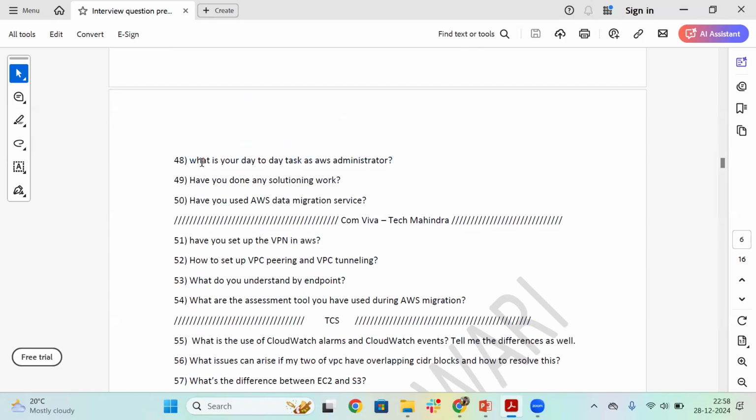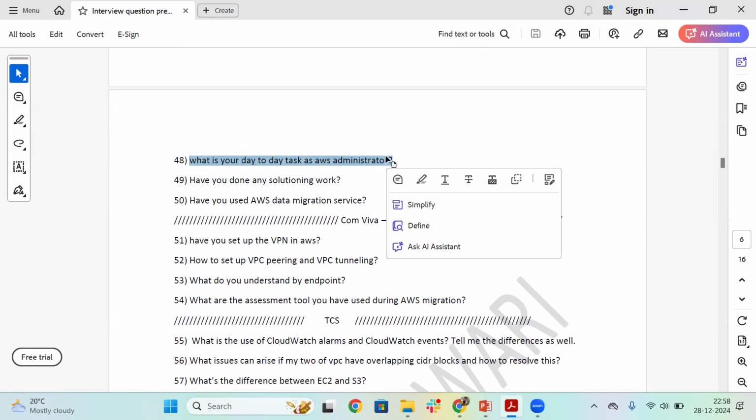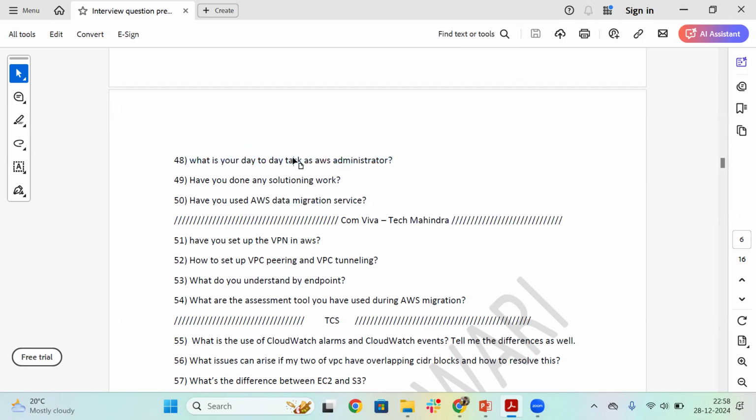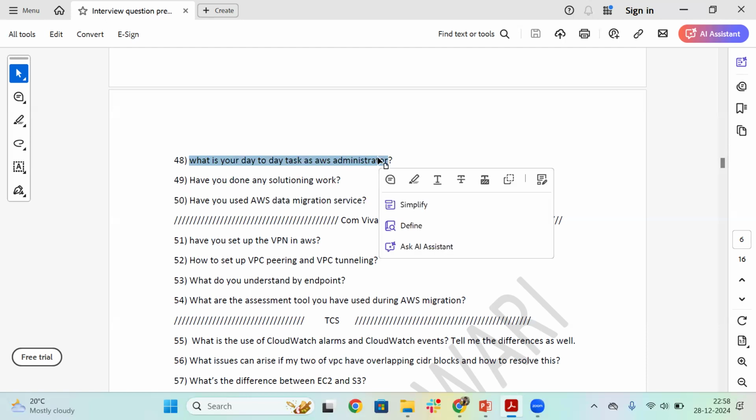So next question is, what is your day-to-day task as an AWS administrator? You can mention whatever you do, or simply say that I used to do the infrastructure provisioning. I used to maintain the security related stuff. I used to create different permission matrices. We used to have the cost optimization concept, like how much network is being utilized, and resource sharing from one account to another account.